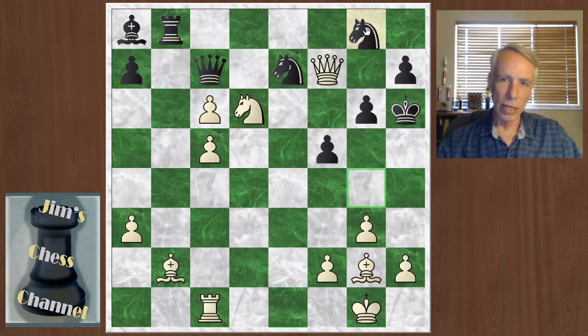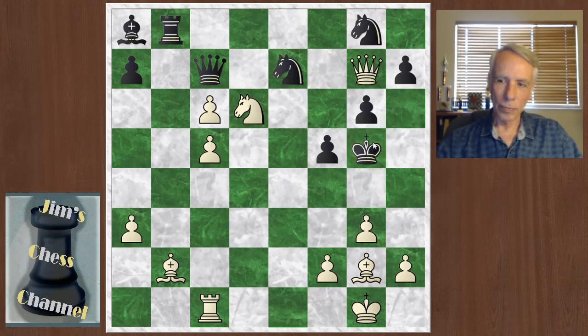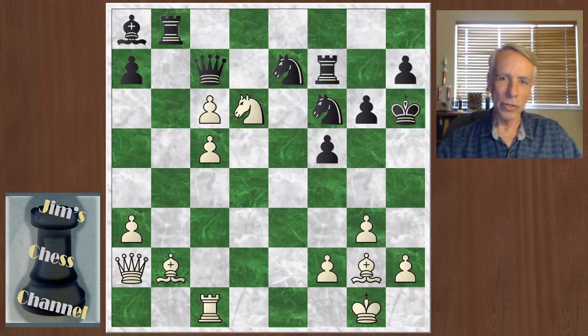So this knight moves away, knight f to g8 is best. Then the queen can come into g7 with check, defended by the bishop. The king can run here, and then bishop to f3. And it's mate next move. There's nothing to prevent the mate with the pawn there. So anyway, that would be how the game might have finished if black had chosen to play it out. But after the move knight e to f7, black just resigned.